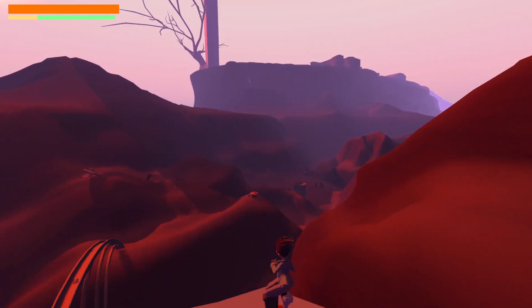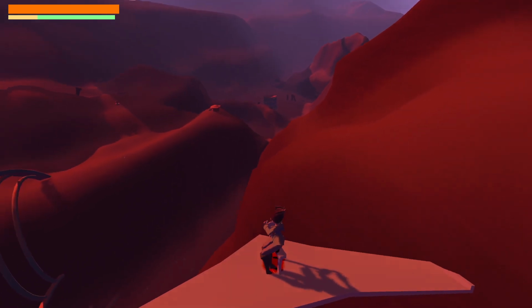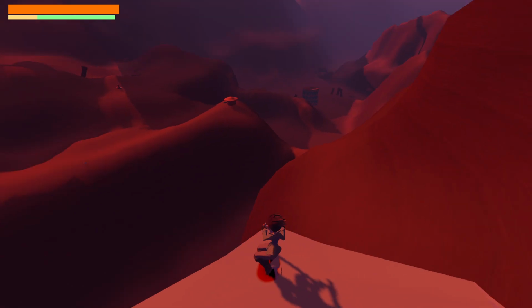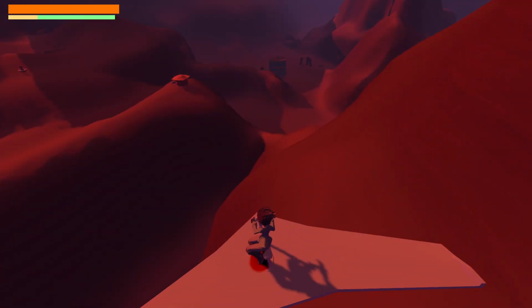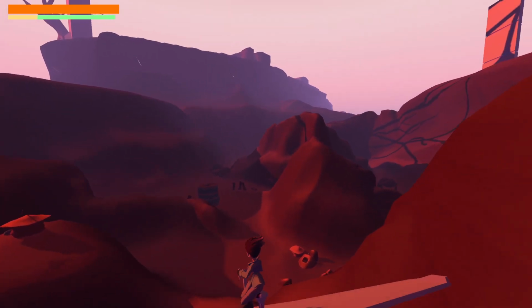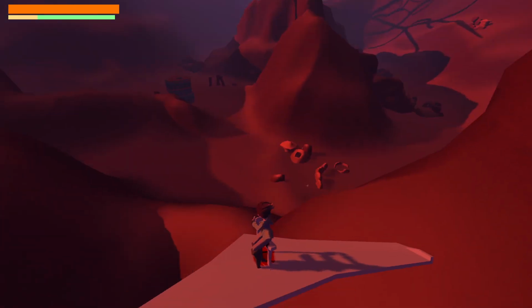So I think I could do with some improvements to the movement, like where it actually moves forward instead of sideways like this. I guess that'll be one of the physics improvements.